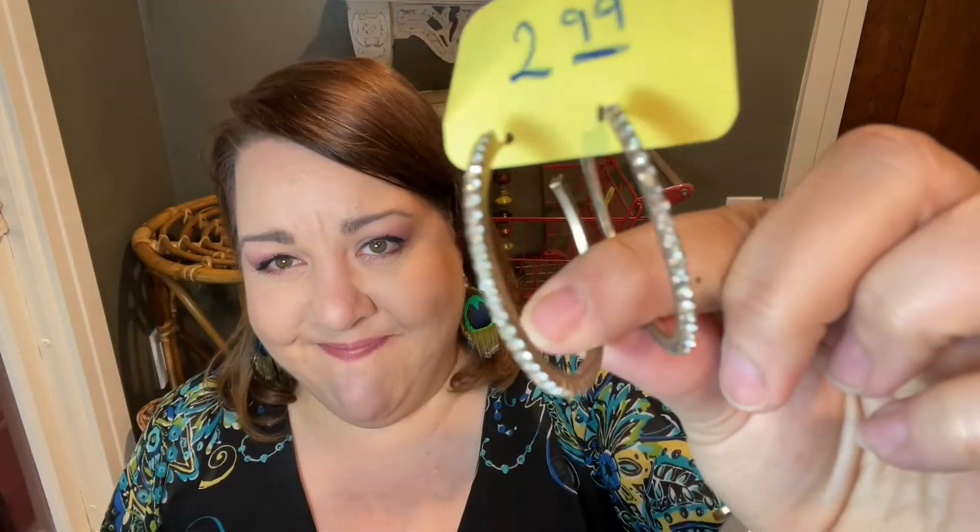There was a second set of earrings — these are actually longer but thinner and very pretty. These have a silver with some beads, while the others have a gold or rose gold little top. They also had some big hoops — I'm sure these are real diamonds. The price stickers were $2.99 to $4.99 each, and I literally got all of these for less than $2.50, which was amazing. The other reason I grabbed the bag was because I saw three brooches in it. The first one looks like it might be Avon.